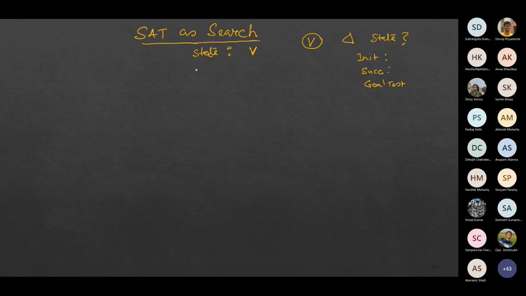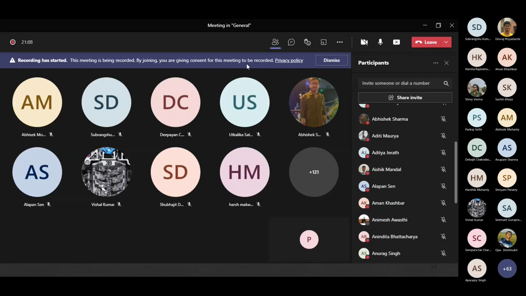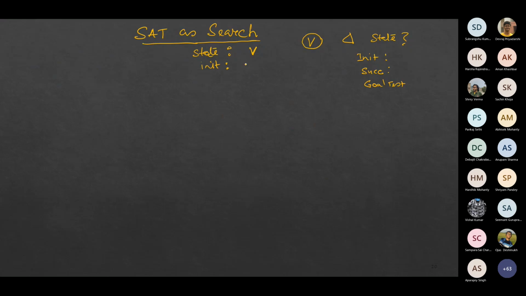What will be our successor function or init state? What would be our init state? Can anyone else try to answer this? The first ordering, from which variable we will start the ordering.